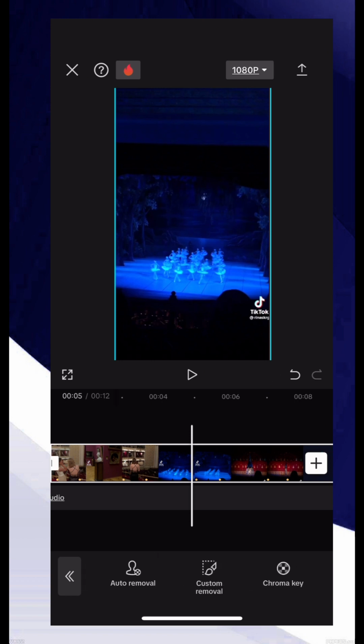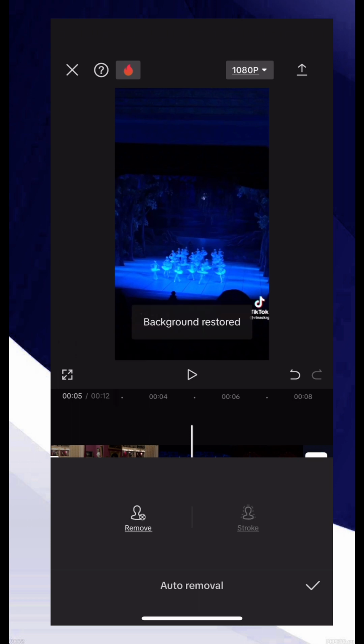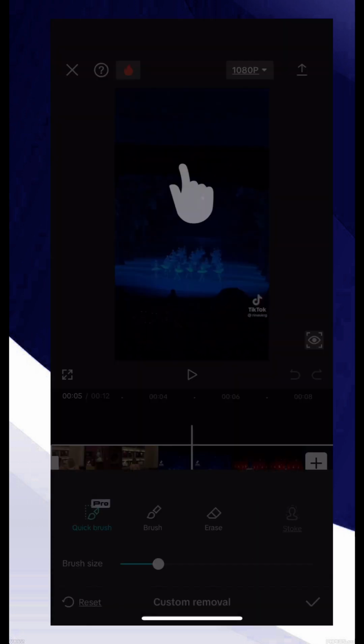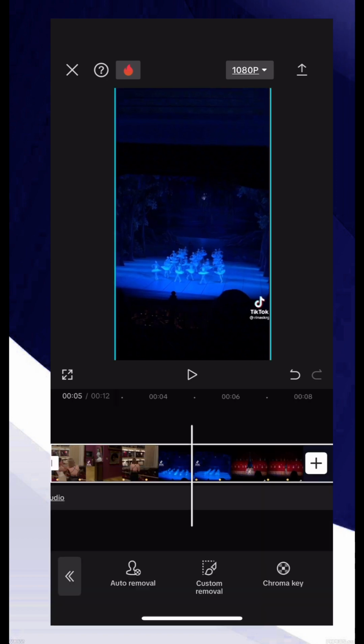Moving on, we have the remove background effect. You can remove your background automatically. If you shot on a plain background, you can remove your background with this feature and add any other background of your choice. And they have options of custom backgrounds that you can add, and you can also decide to manually cut the background out yourself.